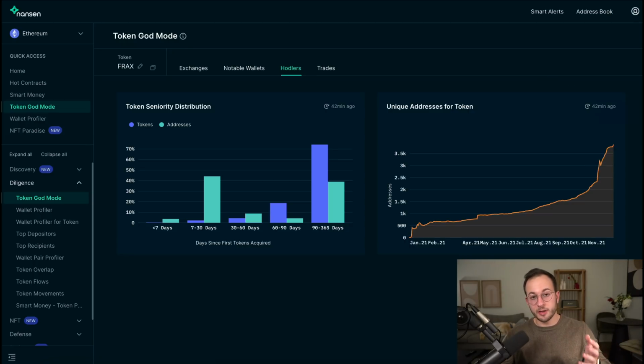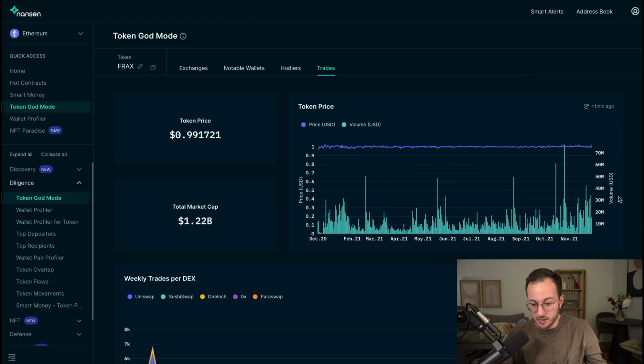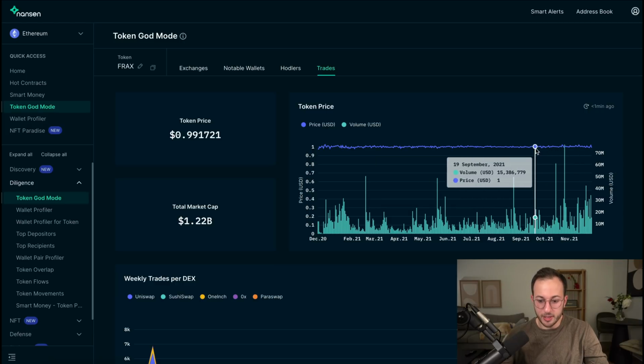It's also worth noting that when people stake the Frax token, it's not going to show up in their wallet anymore, so it won't display here unless they have a small amount of Frax in their wallet, so something to keep in mind that this real number is probably a bit higher. If we look at the trades tab here, it's interesting to see that the volume has been pretty consistent over the last few months and has been what I would say is quite high for a stablecoin. So it looks like averaging between, let's just say, the $20 to $30 million of volume per day range, which I think is quite good and really goes to show you the resilience of the peg, which you can see at the top here in purple.